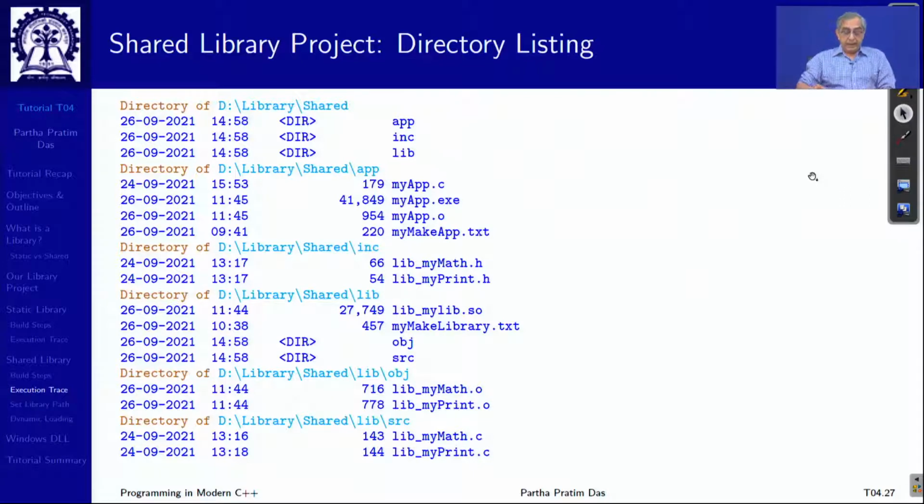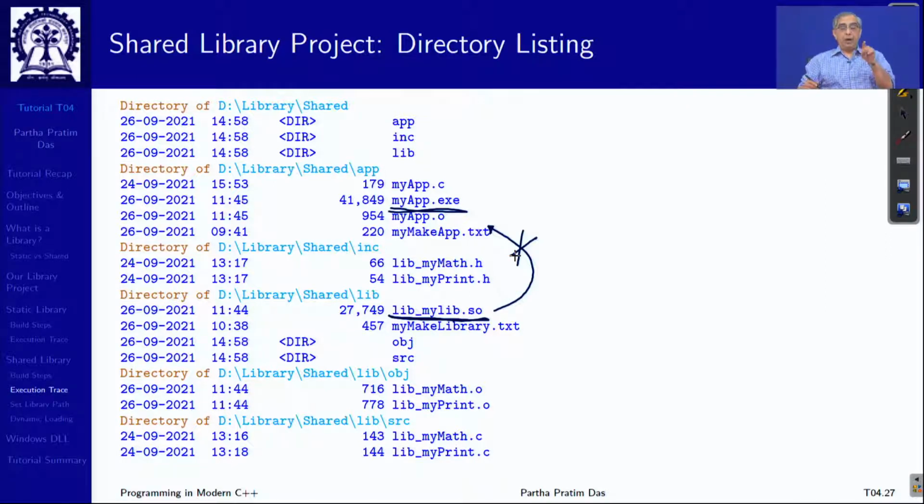This is my directory listing, and what is important is this is where my .so is, and this is where my exe is, and therefore, it is not able to find it. When I try to execute, I will have to copy it here, which is not a preferred solution.